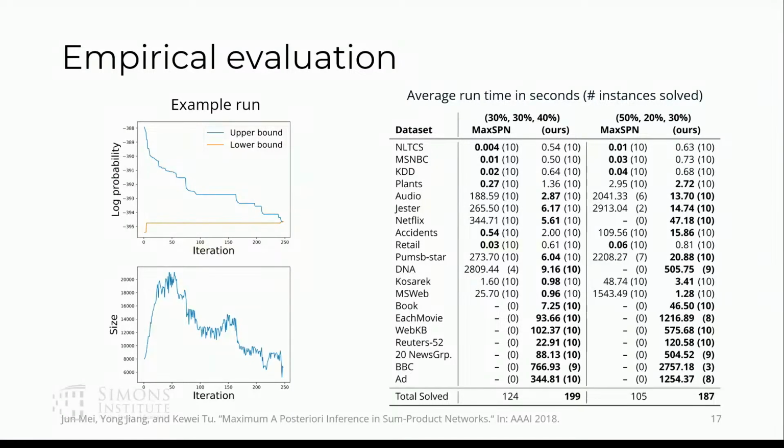So yeah, we compared with a search-based solver for MAP and MPE on some PSDD networks, which are also smooth and decomposable circuits. And especially on these larger data sets, we saw that the search algorithm couldn't converge. It was essentially timing out, and we could solve almost all of those cases, right? So at least on this benchmark, pruning seems to work well enough to keep the circuit from blowing up beyond control.